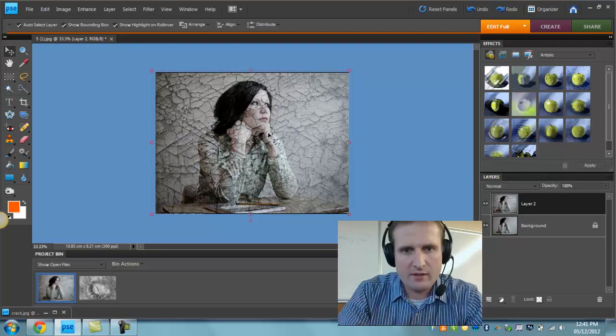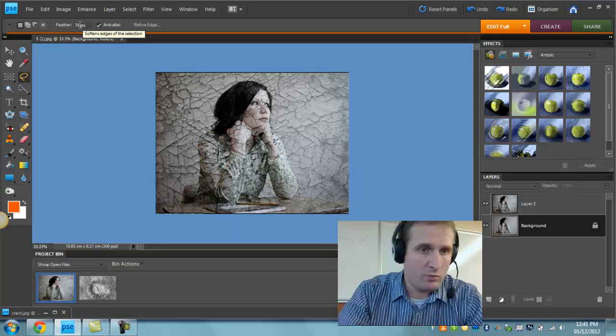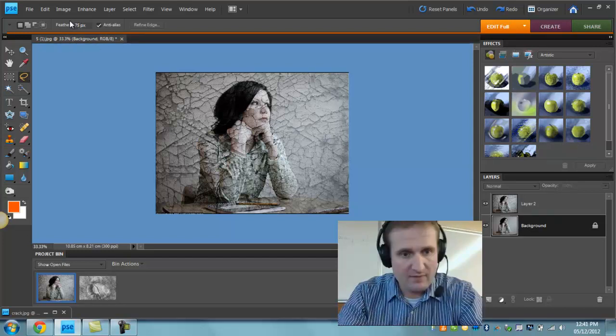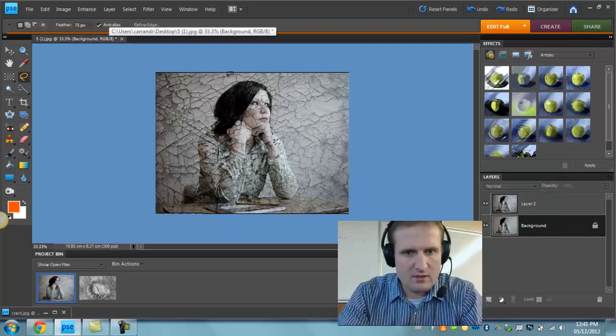So what I'm going to do is go to my base layer and use my lasso tool. Depending on the size of your picture, you're going to have a feathering between 75 pixels and 250. If your picture is straight from your camera, you're probably going to use 250. Because mine is a web-based picture, and the picture is already quite small at 1282 pixels by 970 pixels, that's why I'm at a feathering of 75. And what I'm going to do right now is select around the subject. This doesn't have to be exact, but generally speaking, you just go around like that. Then we're going to right click and do a Layer via Copy.